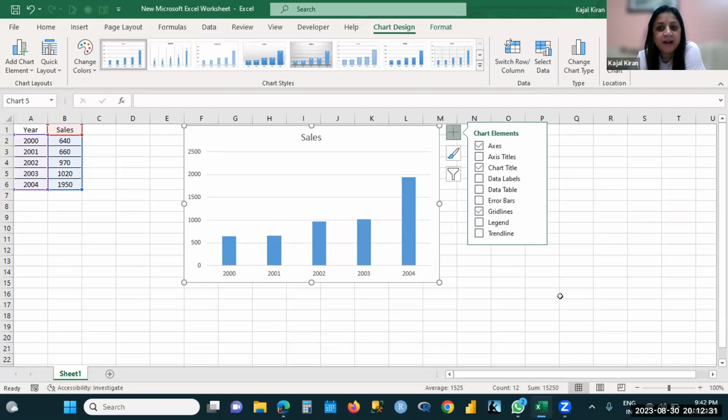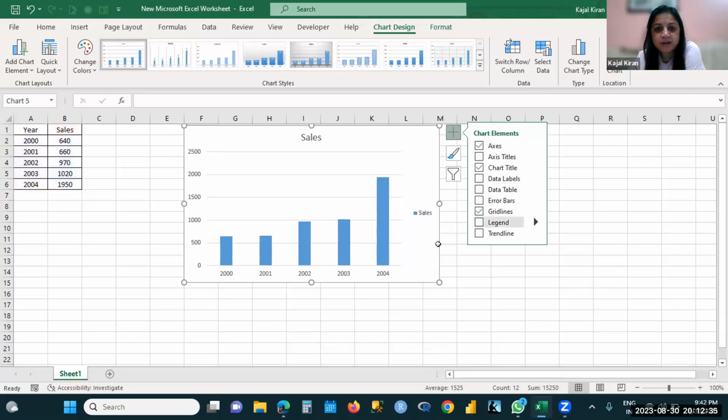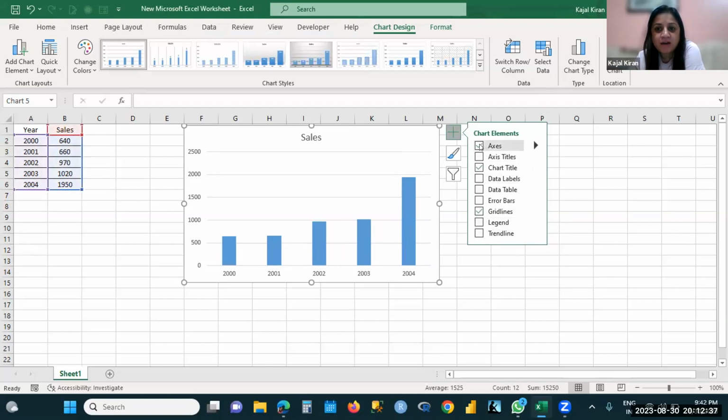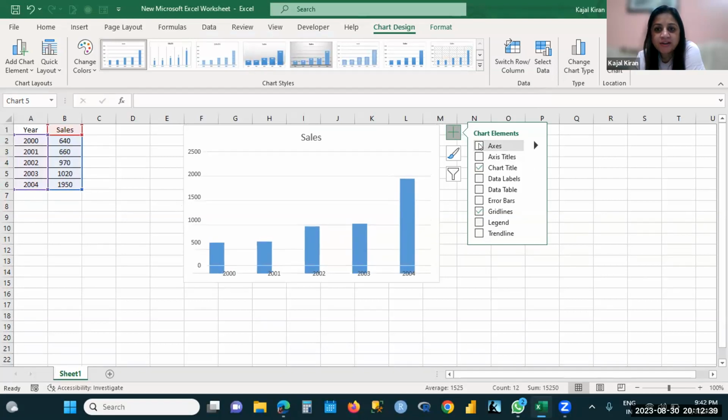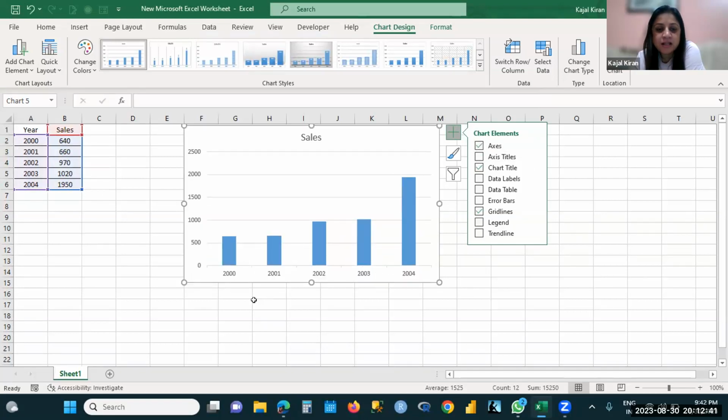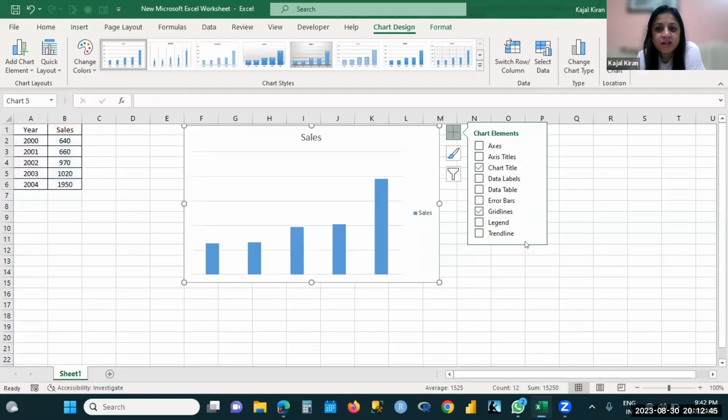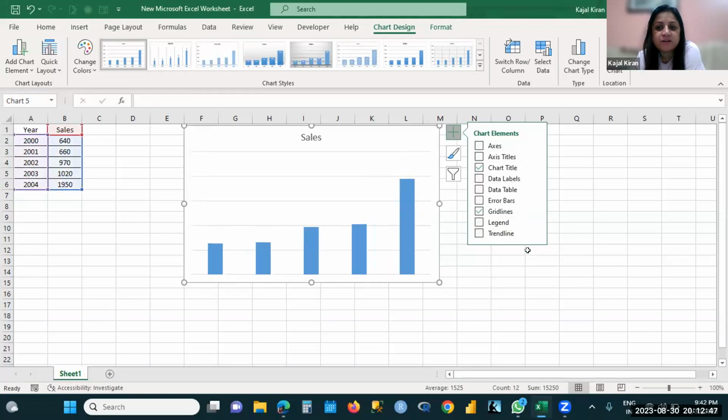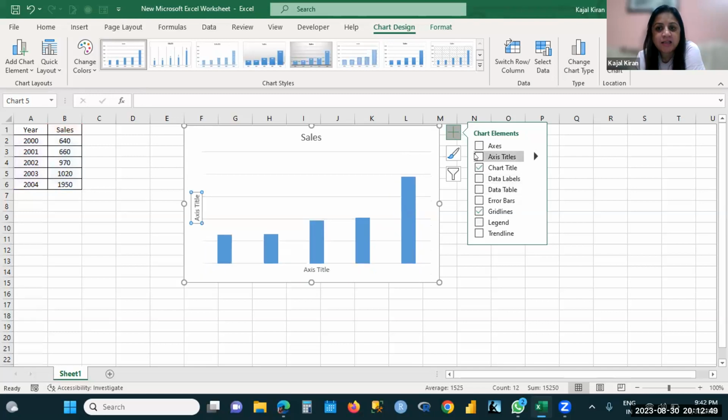If we want to add or remove anything, we can just do it from here. If I want to have axes, I can tick mark, then the axes will be there. And if I don't want them, I will just untick that, so there will be no axes. Axis titles, if I want to show what this is, if I untick, it will also go.